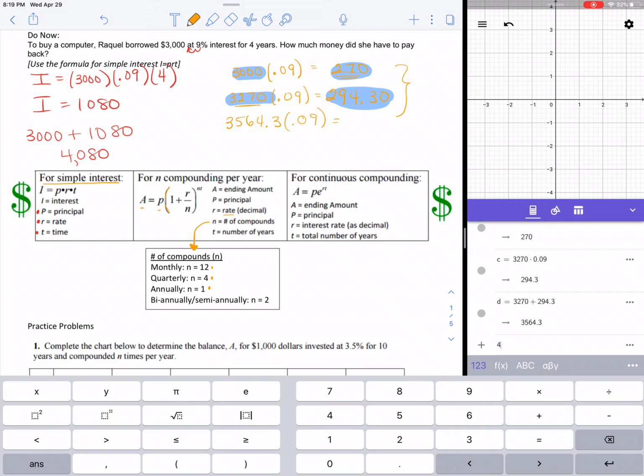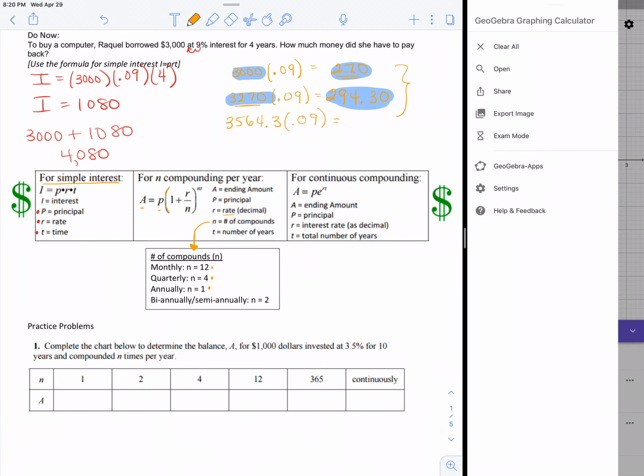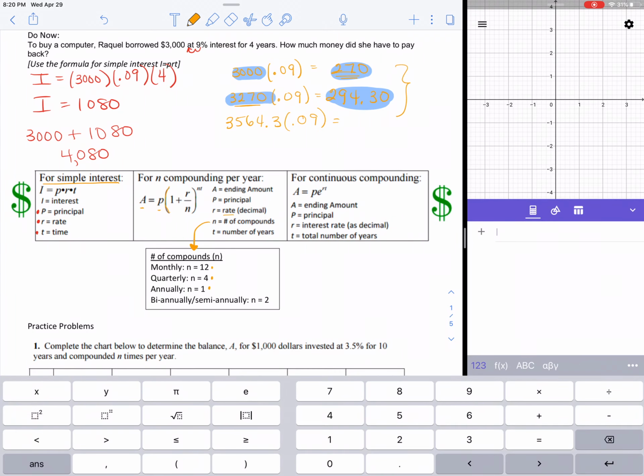The PERT formula uses this number E, and it's on the calculator. If you look at the top of the keyboard right here, you see that E next to the pi. It's just like pi. It's a constant. If I put it in the calculator right now, you'll see it's that 2.71828 number. We're not going to go into how they got it, but that's the number that you're going to use every time you're compounding interest continuously. And that's when you'll use it next year too.